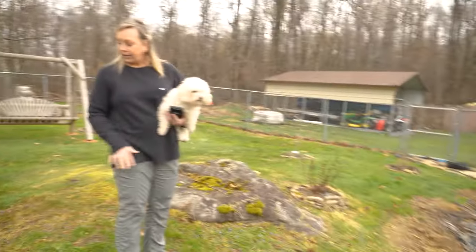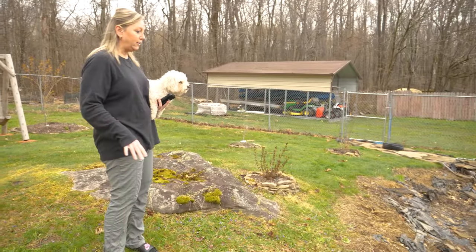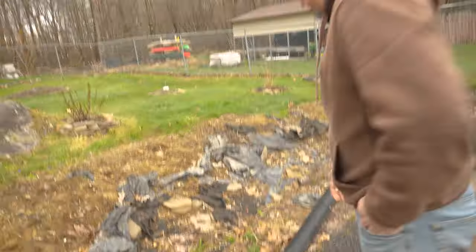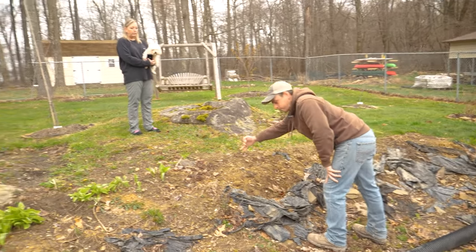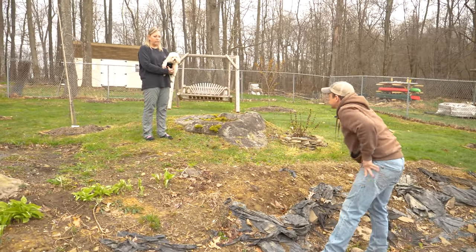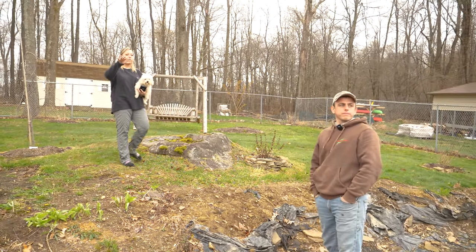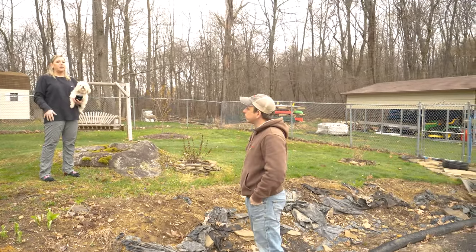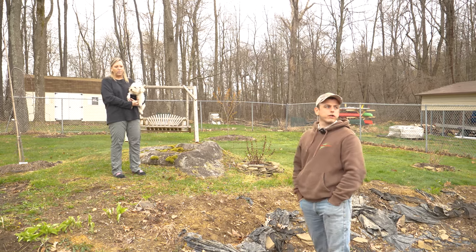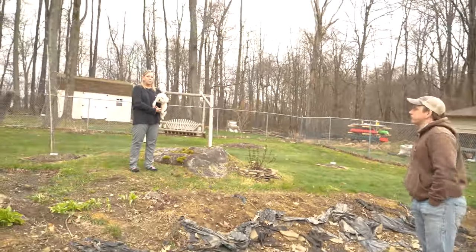The idea is to get the stream up between these rocks here? Right, yeah. The focal point being around this area. Yeah. For now, we want to try to do that. If we make the water feature end somewhere right down here in this area with the last falls about right there, does that sound right? Mm-hmm. All right, sounds good. We want to be able to see it still from in the house. Yeah. On the porch, but. Is this like a sunroom or something? Sunroom. Yeah, okay. Yeah, we want to make sure that you get good viewing because that's where you spend most or a lot of your time anyway, especially in Pennsylvania.